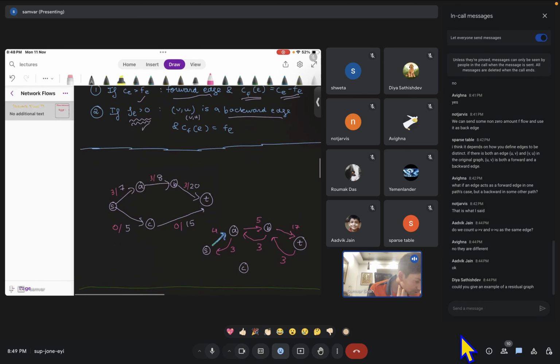Yeah, so you're gonna have this and this. But no backward edges from C to S or T to C since they don't have non zero flow. Could someone just confirm that I've got the graph right? I think I've got it right. Yeah, I think this is correct. Does this better explain how residual graphs work?